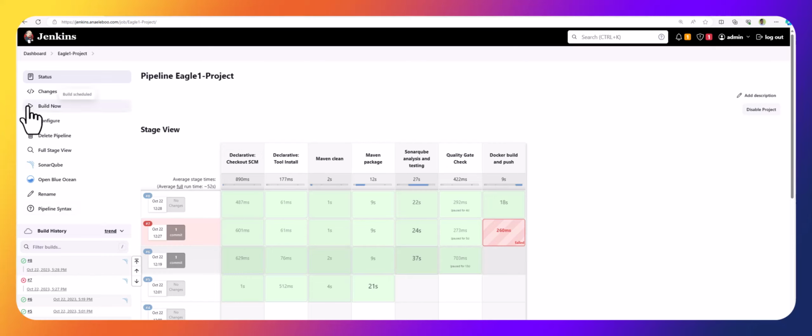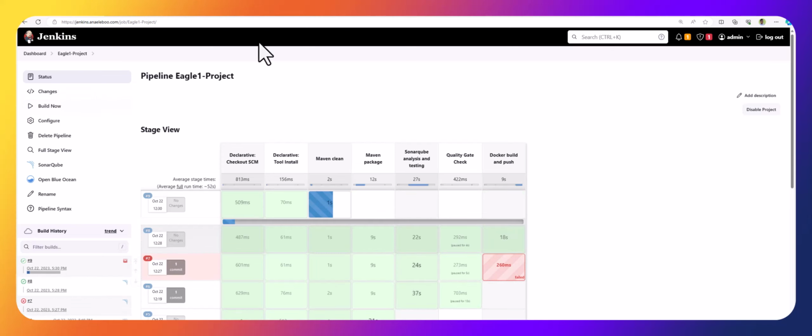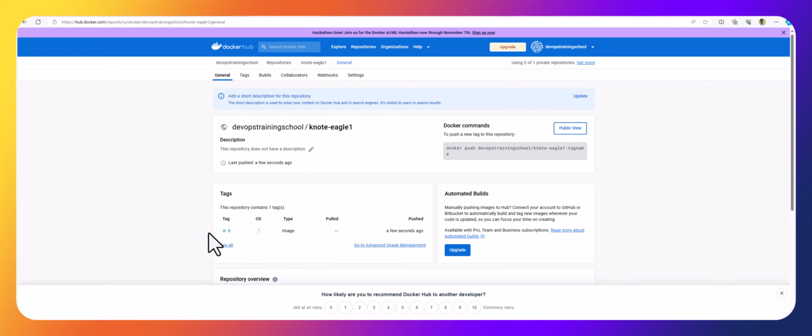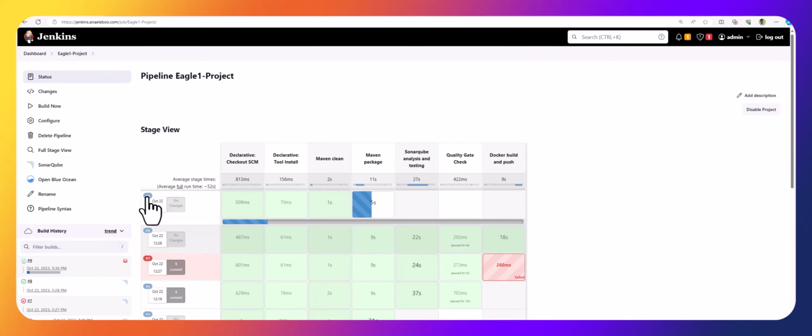If we do build again, you're going to see that we're going to have a new tag, and that new tag is going to be 9 because the build is build number 9. So the tag is related to the build. This helps you know how many builds you have and all that. But you can change it your way. You can use another thing as a tag. It's up to you.